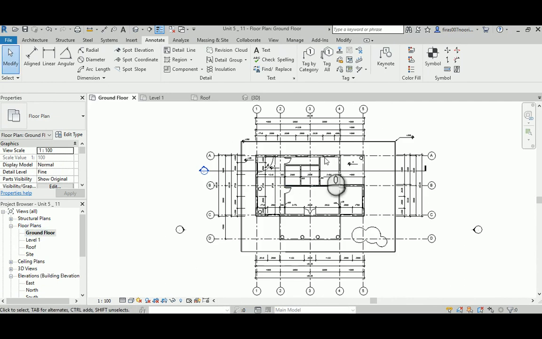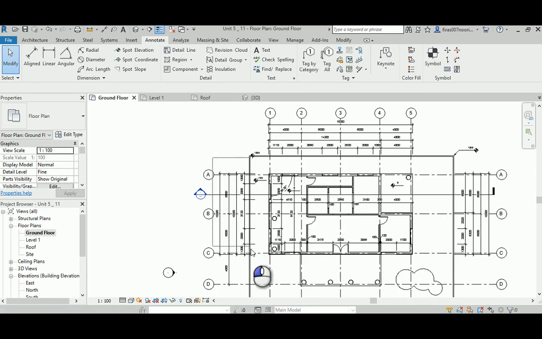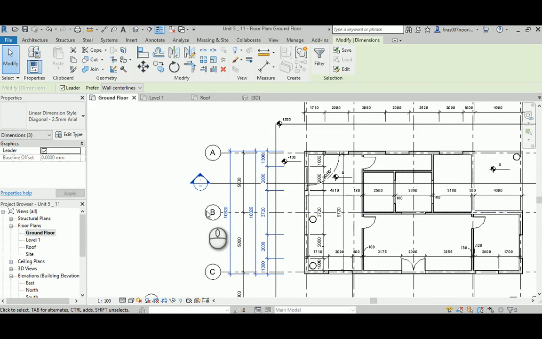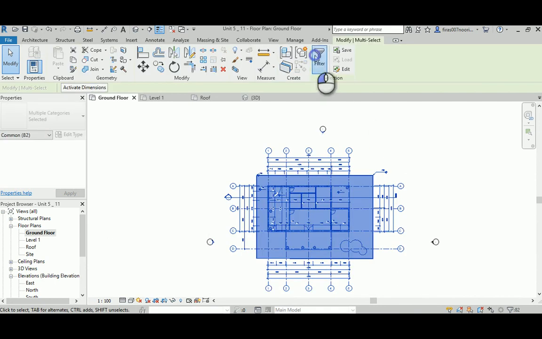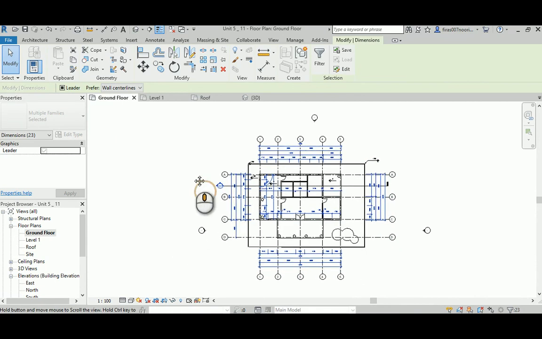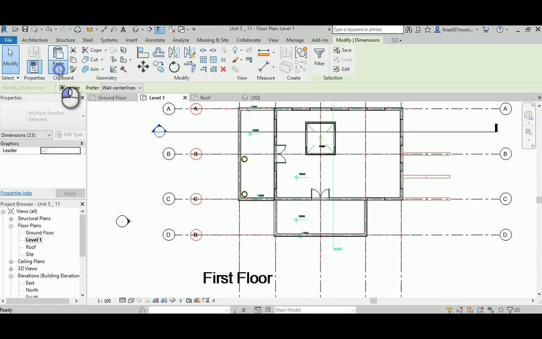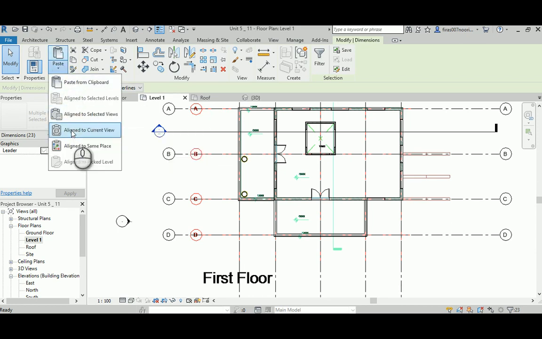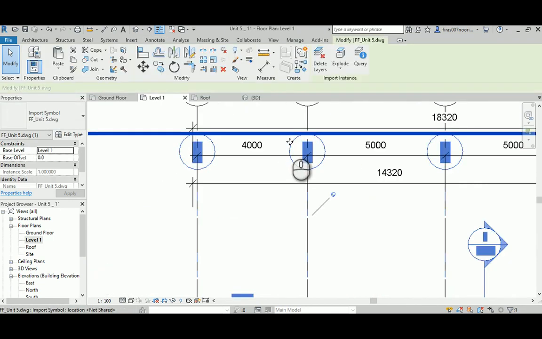So whatever you do in here, it shouldn't be affecting anything in the next level, which is level one or the roof. There is another way, for example, to try to copy paste. So if you select those things, like all the elevations or the dimensions, or probably select the entire object like that, and then you go to filter and check none, and then just select the dimension and hit OK. I know it might sound crazy, but let's try it. Let's go to copy, and then I can go to level one, and then I go paste, align to current view. And by doing that, again, probably I need to hide the AutoCAD drawing element.